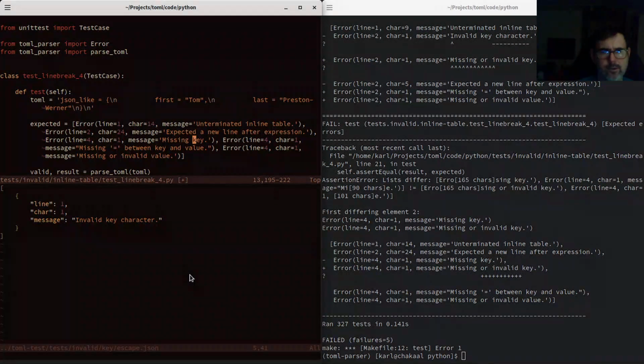We've got a missing key between it, and then it's a missing or invalid value. Okay. Might want to look at that one. Might want to look at that one.